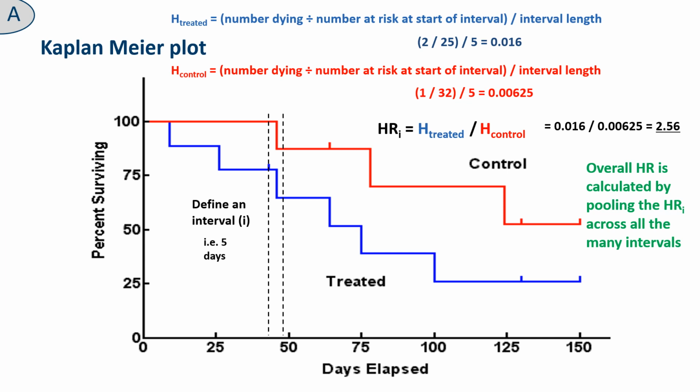So the hazard ratio overall is simply the pooling of all the separate hazard ratios within all the separate individual small intervals of time. Remember, within those small individual slithers of time, that allows you to take account of people who are censored. It allows you to use their information up until that point of censoring, so that's really good. And you can see also that the hazards are actually a very simple concept. It's just simply a risk divided by time, specific to that particular small interval of time. So that really is what hazard ratios are. There's no real mystery to them. And that's a good link to click on if you want to know a bit more.